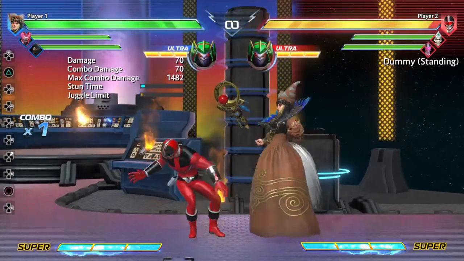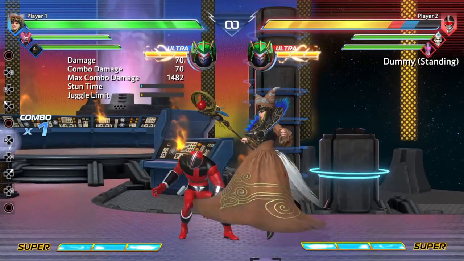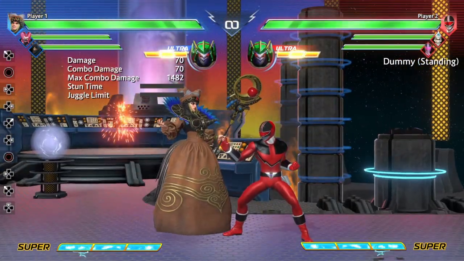And then we have air heavy. This is a good jump-in. This is a good cross-up. It's a good button. And those are going to be her aerial buttons.